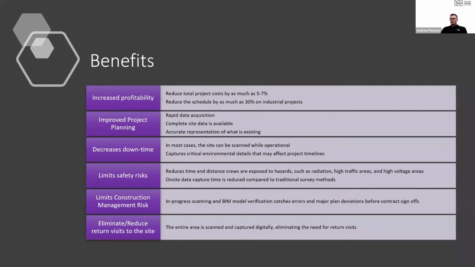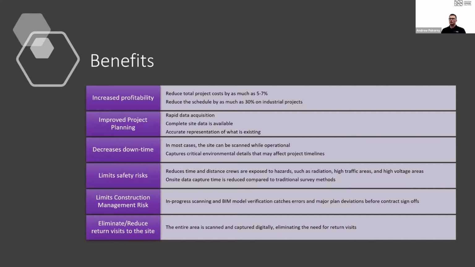May have already talked about some of this a little bit, but you can see increased profitability on a work site as much as 5 to 7%. And that obviously scales and depends on how you're using it and the level of familiarity your engineering service provider and construction agency has with it. But we've seen that time and time again, especially on industrial sites, it makes a big difference.